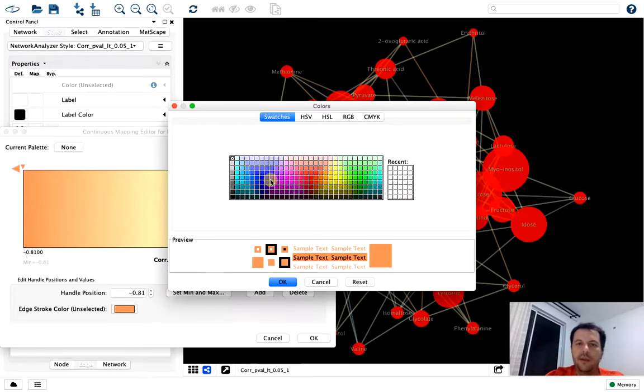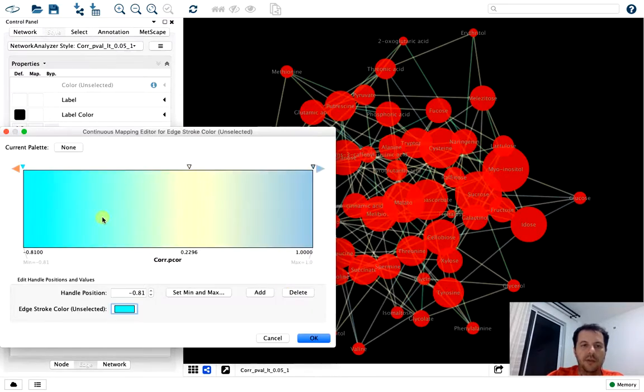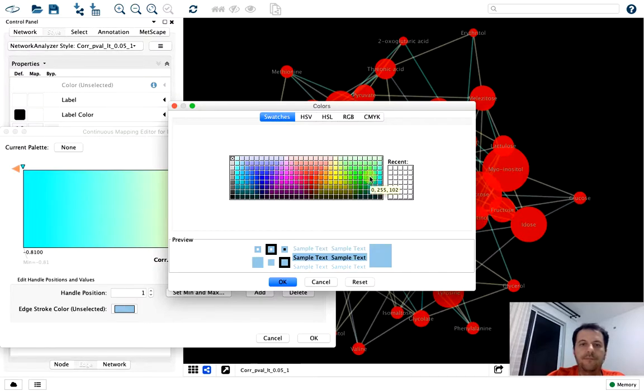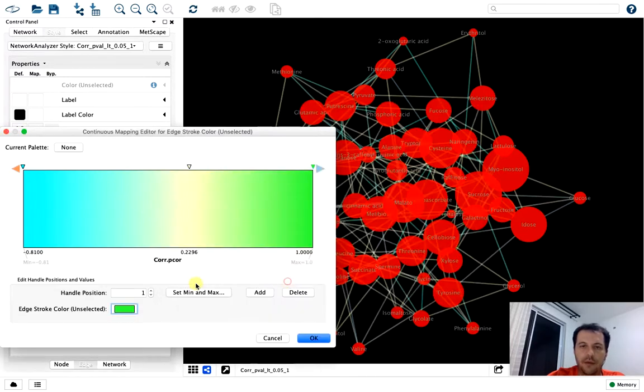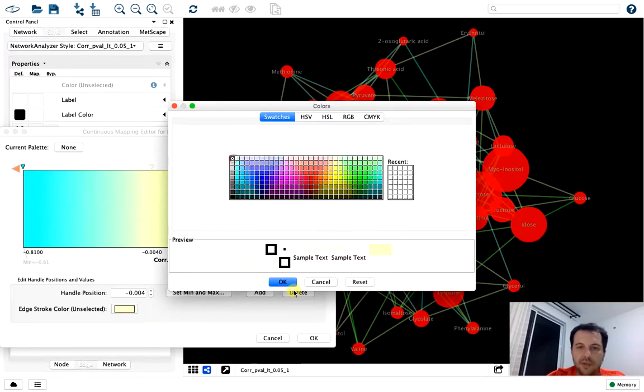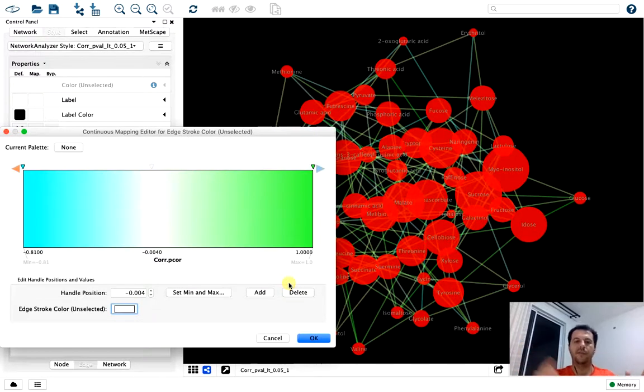So let's make a very crazy network here. The negative correlation is going to be in this color, and the positive correlation is going to be, let's take a very green like this. And I can also choose the middle position. I'm going to put it close to 0. That's fine. And I can choose the color also for everything that is close to 0. Okay, and then I click OK.